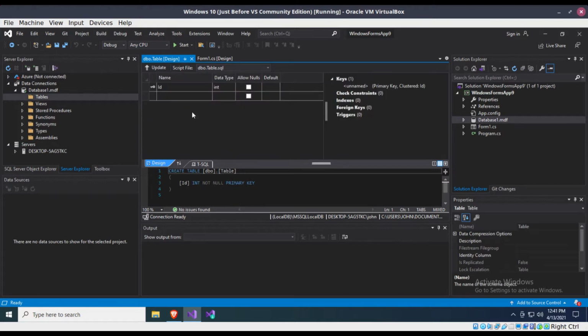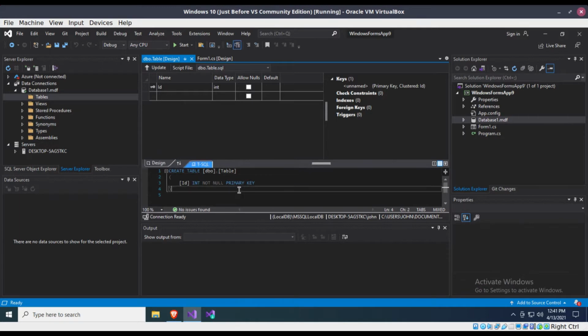So we're going to let it do that, and it's going to allow you to do it graphically, because that's the way it works. It's going to create the SQL down here for you. So if you were proficient in that, you could just type it all in. We're just going to do it the graphical way for now.